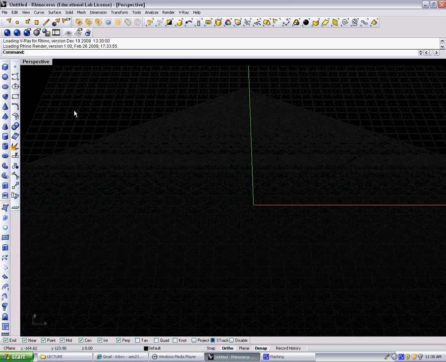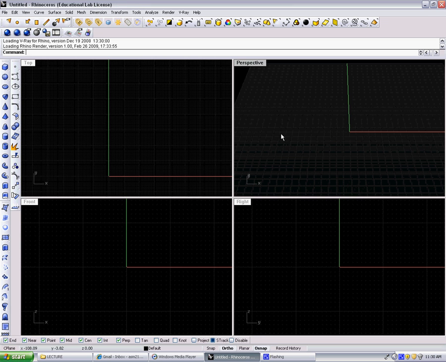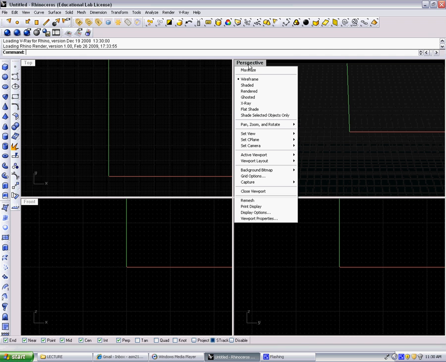So that's the default. You can also right-click on the name of the window, and a drop-down menu comes up and allows you to set the view to a specific viewport that you name, or any of the others. You can also change it so that you're looking at either wireframe, a shaded view, a rendered view, ghosted, and so on. And we'll go through more specifically what each of those mean later.